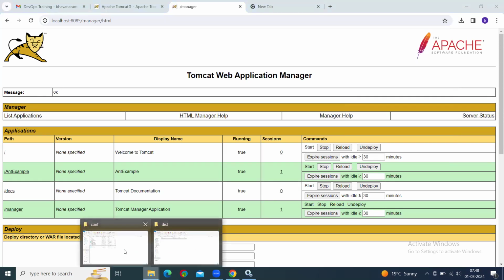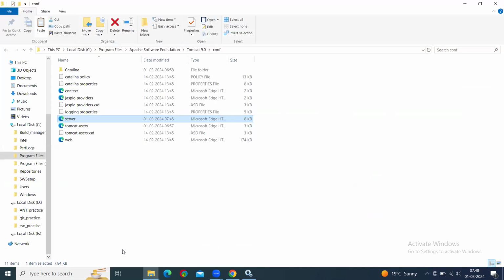Clear? Server.xml. Okay. The next, see, now I want to change the username and password. See, Tom Idiom I given. Okay. Where exactly will this information be stored? There is something called tomcat-users.xml. Open this file.